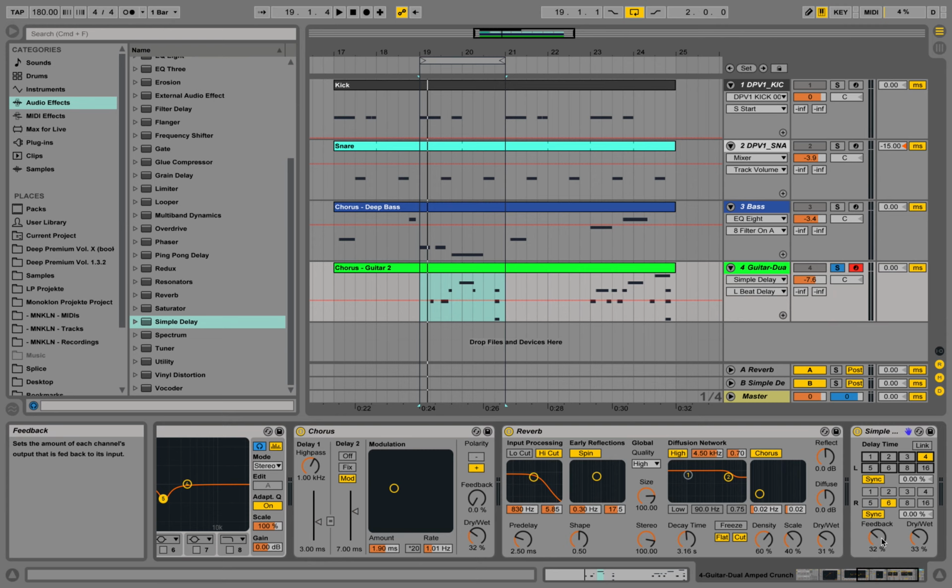If you put up a lot of feedback, we almost never stop. So that's not what we're looking for. And if we put up the dry wet, it seems to be fine if we keep it at around 20.